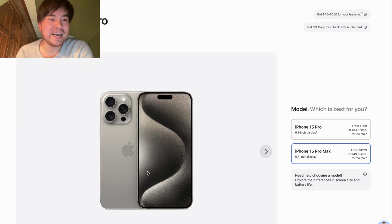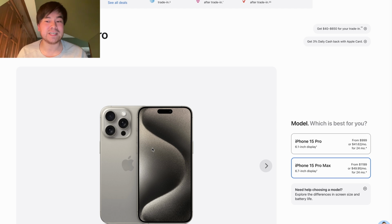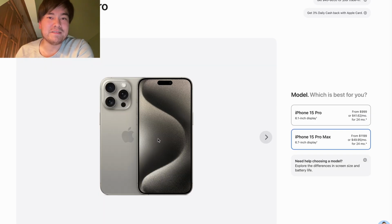Next up, we have the iPhone 15 Pro. If you want to get into content creation, it's really nice to have an iPhone because they have some of the best video quality and image stabilization on the market. I know there's Android users that'll probably disagree with me, but I've been having really good luck with my iPhone. It's just a really hassle-free device and it lets me get my job done, so I can't complain.